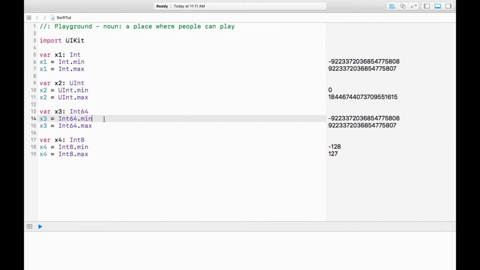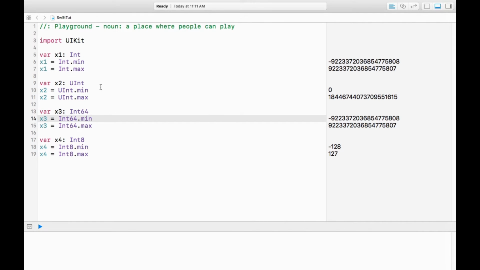Now, x3 is declared as being a variable of type int64. Again, the minimum and maximum values are shown here, and if you compare these with the first two values that we computed before, you can see they are identical.